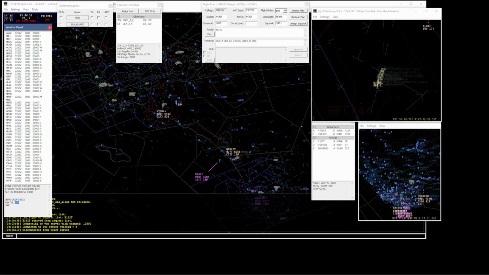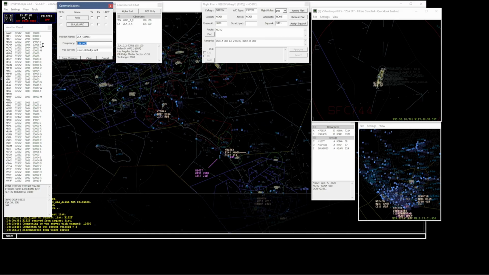So that comes in handy sometimes if pilots say they're having a problem with the ATIS, or I just want to make sure it's saying the right thing. Sometimes they bug out a little bit and someone complains, so I'll go in there and listen. You also have people who are having audio problems, and they tune up the ATIS to check it, and then they don't hear anything, and they'll come and ask, "Is there something wrong with the ATIS? I couldn't hear it." And that's another way I can go check that. So if you can hear it, they should be able to hear it. All right, so I'm done with that. We don't need that anymore. I can close this.